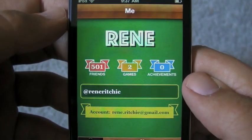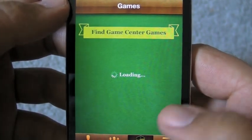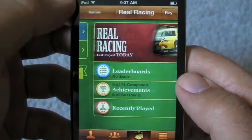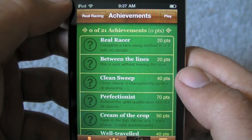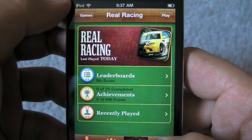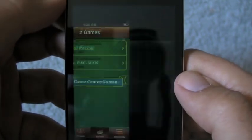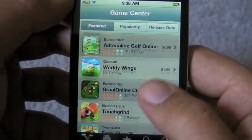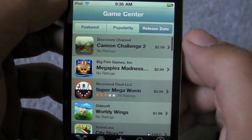Game Center went live right around the time the iPod Touch came out. You have a profile, you have all your friends. But now you can actually find Game Center games, which you couldn't do previous to this release. I only have two installed — Real Racing and Ms. Pac-Man. You can see the leaderboards and the achievements that you earned, so it's very much like an Xbox Live kind of system. It'll do matchmaking, set you up with your friends, and help you find people who have similar skill levels. So far it's working pretty well — I could still do without the trumpet sound when you get a new request though. Apple has a whole new section in the App Store for Game Center games, and inasmuch as the iPod Touch is a gaming device, Game Center is fairly fantastic for it.